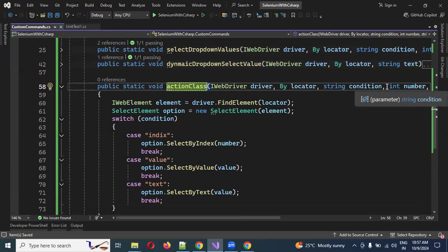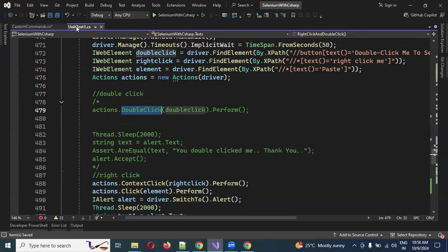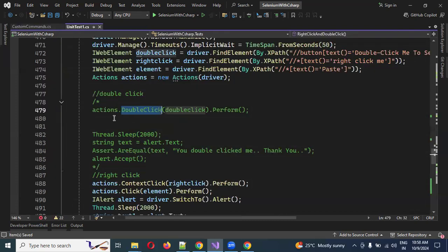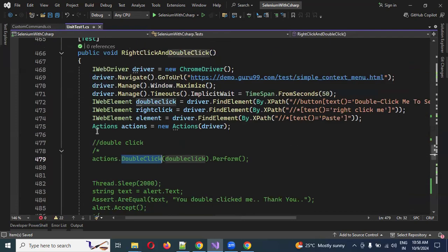For this action class, the driver is required and the condition is required, number is not required. And the locator also, only the locator is enough. I think value is also not required. Now coming back here, so this is required for action classes with the driver, right?